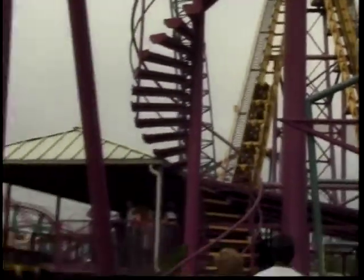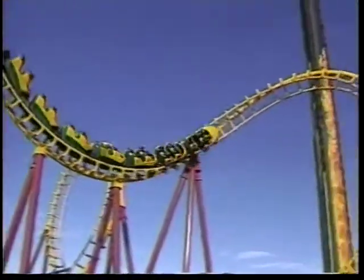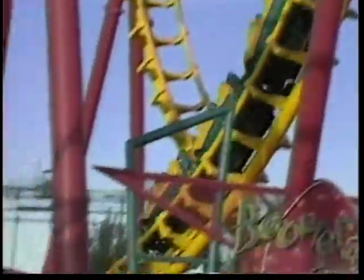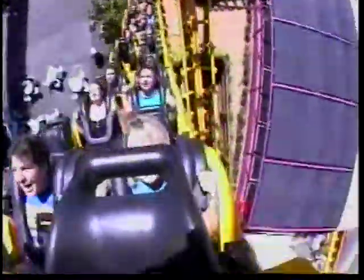The Boomerang starts out with a big hill. The coaster falls and picks up speed, and then goes through a very tight loop. The speed is high and the loop is small, and so the riders feel pushed into their seats pretty hard. One of the best parts of the ride is that after riding forward, you go through the ride in the other direction, backward. The physics is the same, but since you can't see where you are going, you don't know what to expect, and so it's more exciting.